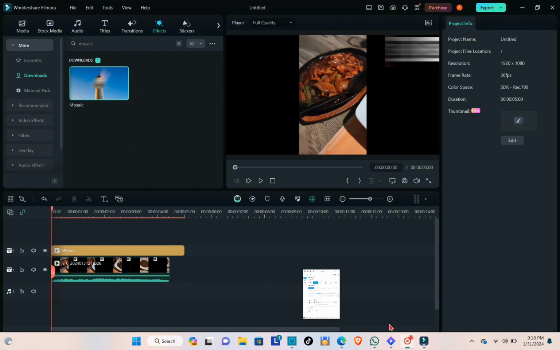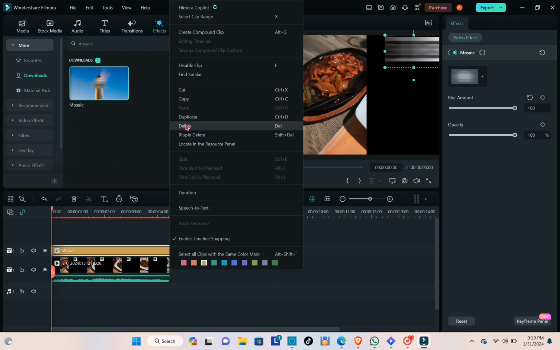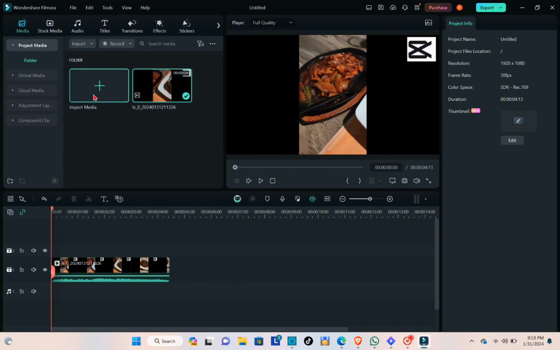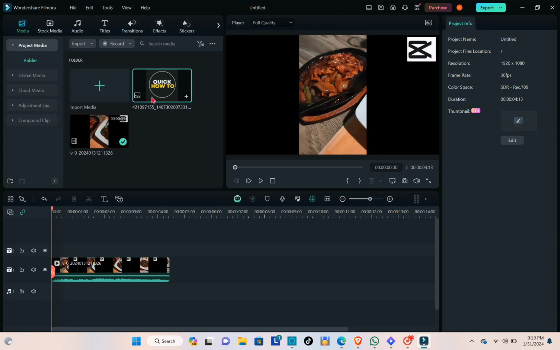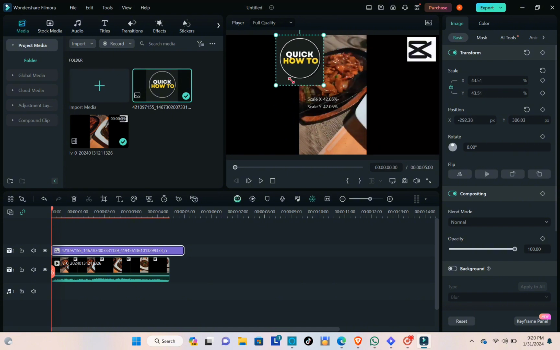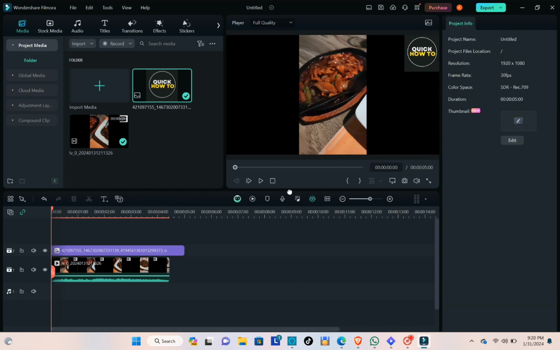Now for our third method, we have to cover up or add an image to the logo or watermark. To do that, all we have to do is import a photo from our folder. Here you just have to click on this one and then click on import media and then add the photo that you want to use. You just have to drag this out above the video and then resize this. And after that, you can use your own logo to cover up the logo or the watermark of the video. So like that. And that's a wrap.